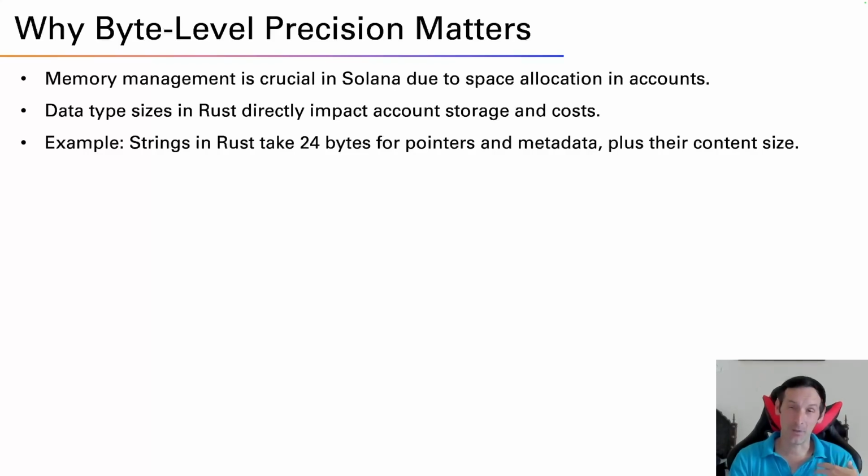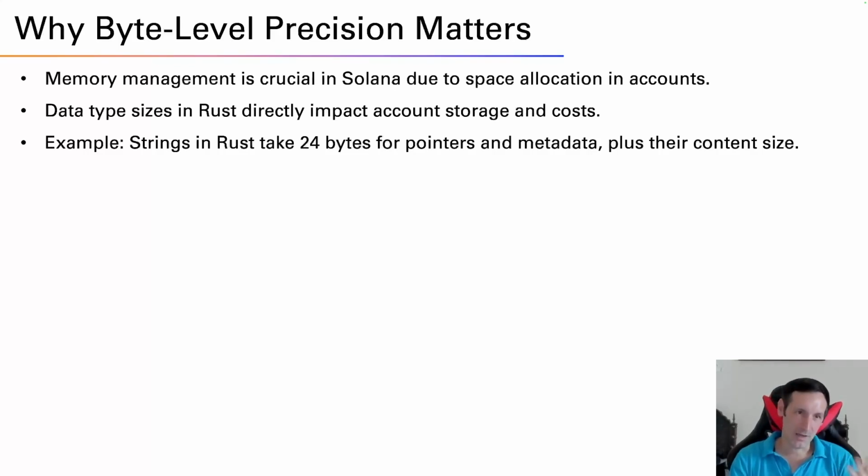It has been, in my opinion, quite a long time since many developers have had to think about the size of the data types that they're using, and perhaps not since working with lower level languages like C. And yet, working with Solana and Rust brings this concern back into focus. What I want to do now is break down why this matters and how it applies to both Rust and Solana.